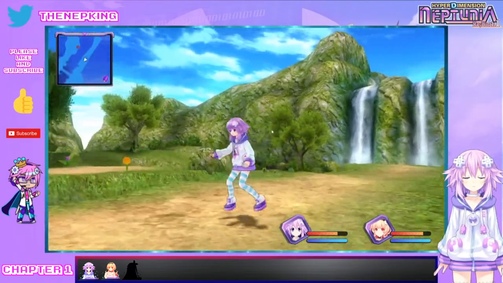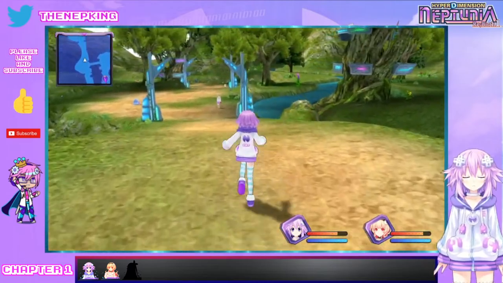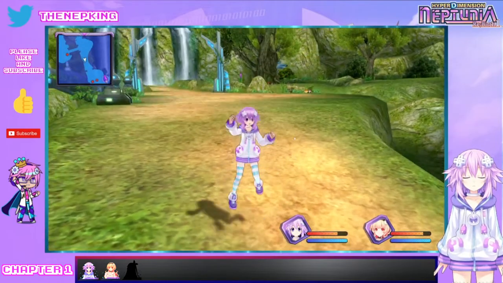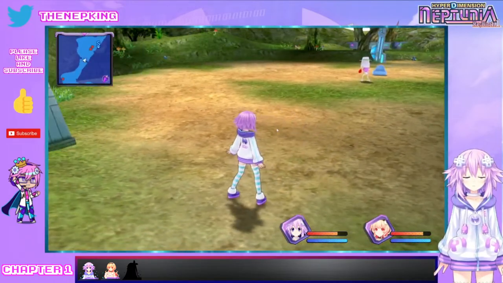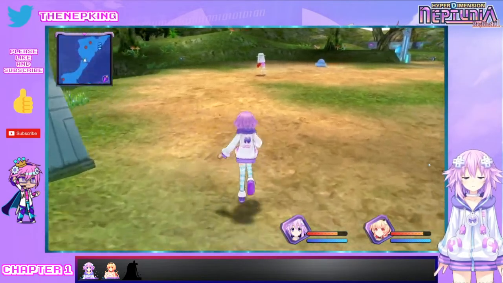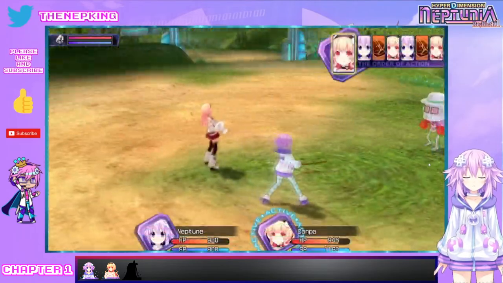Yeah, I love her voice so much. Yep, this is why I love Neptune, man. I'm not gonna lie, I love Neptune so much. I love how cute she is. And she makes this cute voice when she jumps. Hence probably my favorite anime character. Or favorite anime girl. Robot.